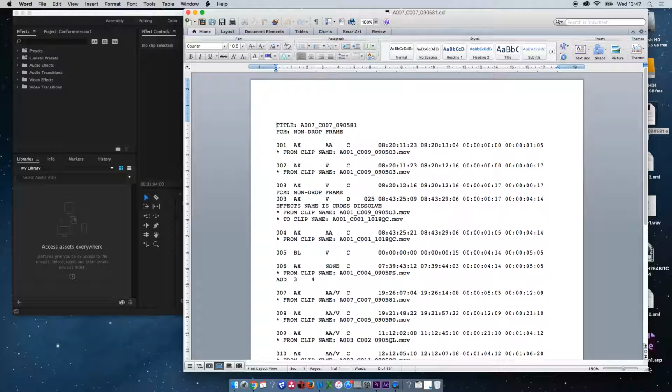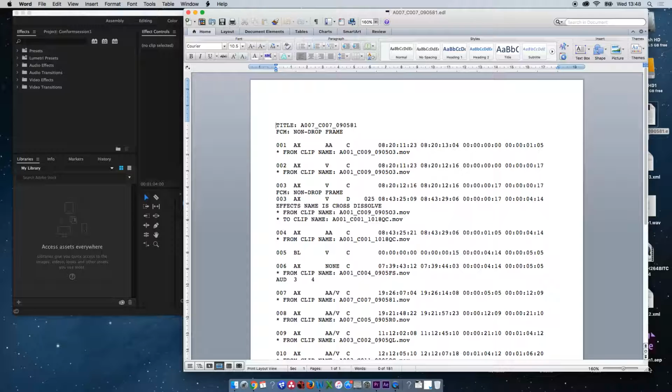This is in its base form what an XML and an AAF are, but the XML and AAF aren't written like this. They're written in code that relates to the program that it goes to. But it also holds a lot more information, like transitions and time changes and all these other things that this can't hold. But if you have an issue or problem with your conform, you'd go back to an EDL, and that's the most solid way of knowing how to resolve the problems you're dealing with.